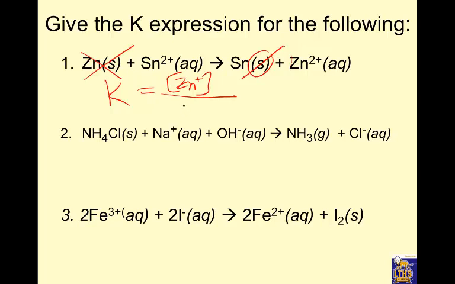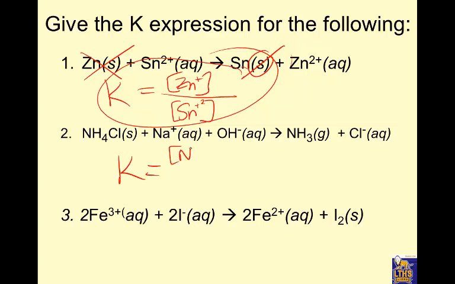Zinc solid, sorry, you're not allowed. And tin ion concentration. So the equilibrium constant expression for this reaction would be that. Okay, what about this one? Alright, so we do products. Oh, it's a gas. Gases are allowed, because gases have volume per moles per liter, so we can do it.